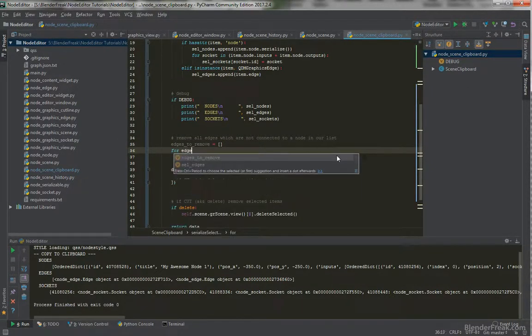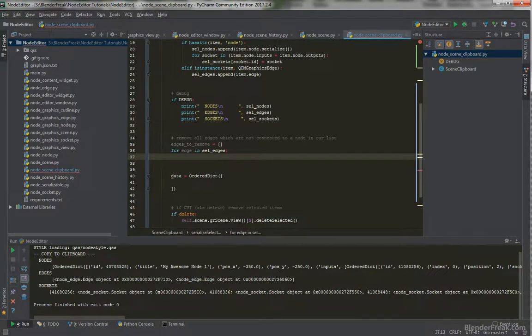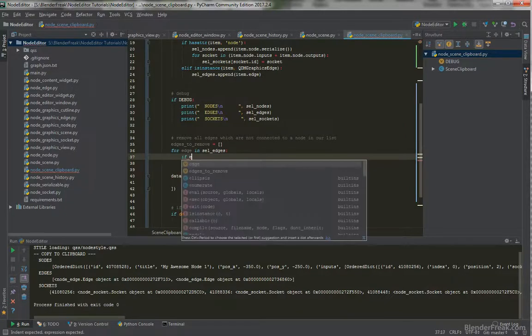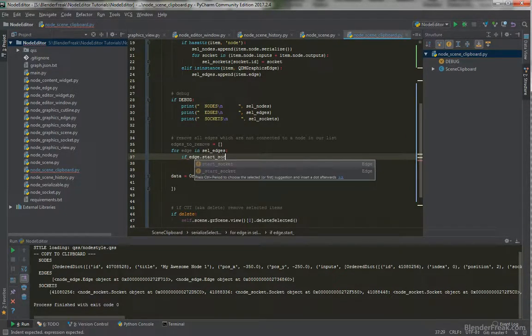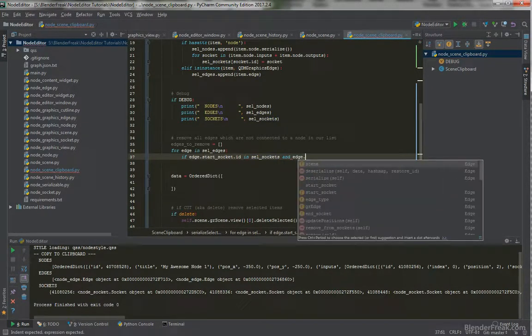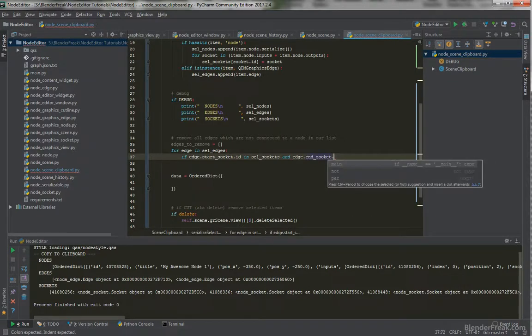And for each edge in selected edges, we will check if edge.start_socket.id is in selected sockets. This way we are going to check if this key is present in this dictionary, and the edge.end_socket.id is in selected sockets.